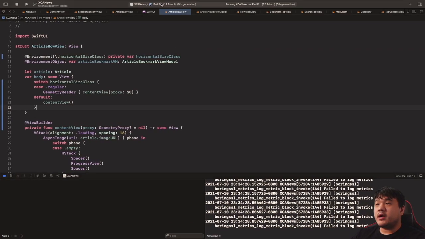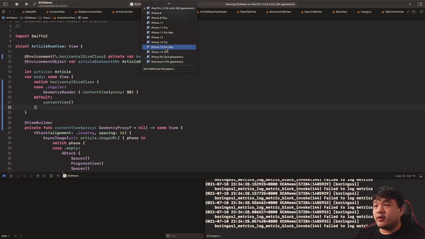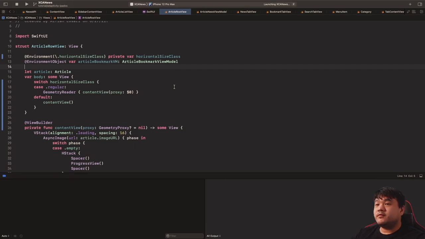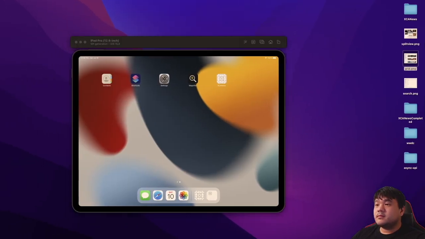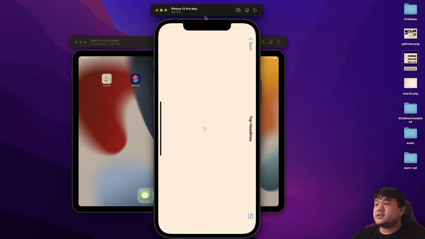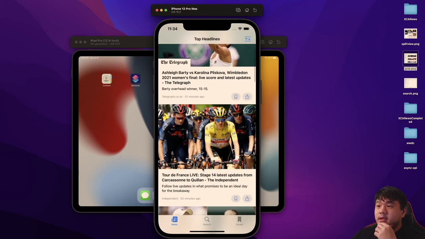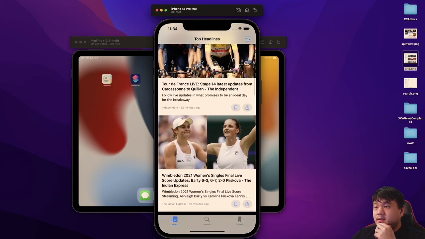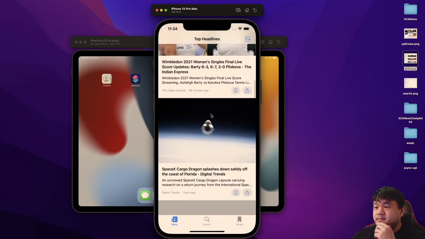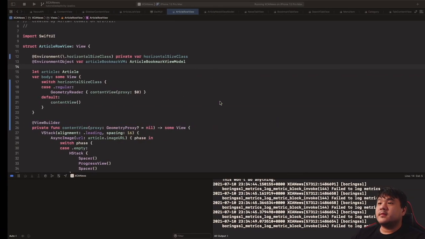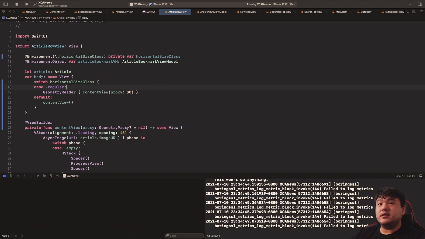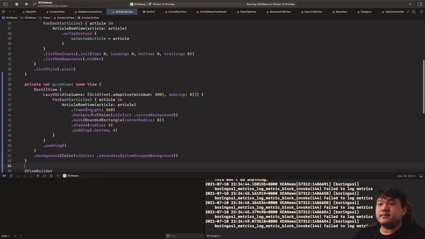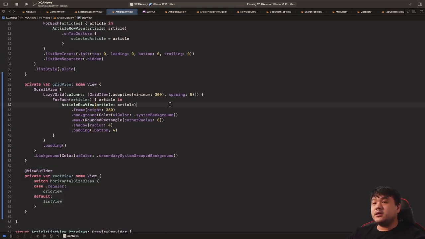Okay, nice. Now let's try using the iPhone 12 portrait mode for the tab view. Okay, fix the orientation. Okay, still working as expected here. We have a relative height for each of the list items. Okay, nice. So we have implemented the grid view for the article list here. For the next task, let's make sure all the features, for example, tapping on the article grid item, sharing article, bookmarking article, still work.